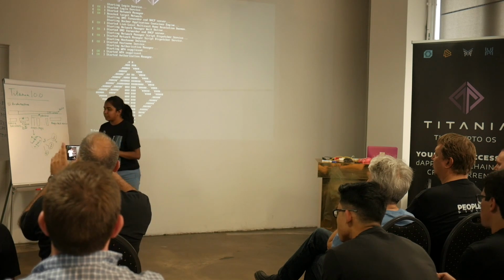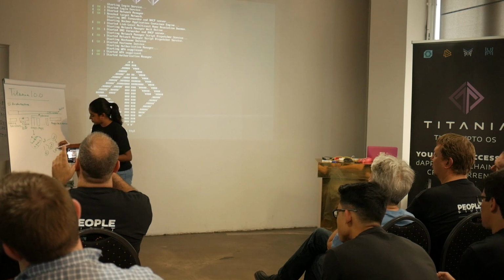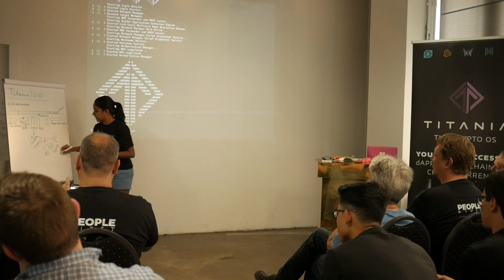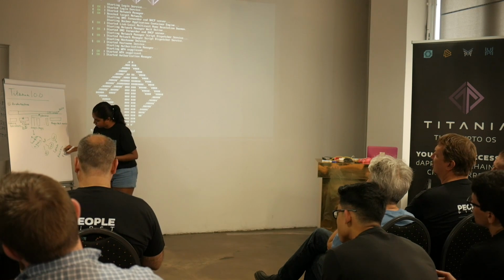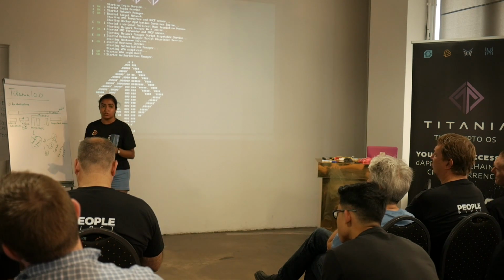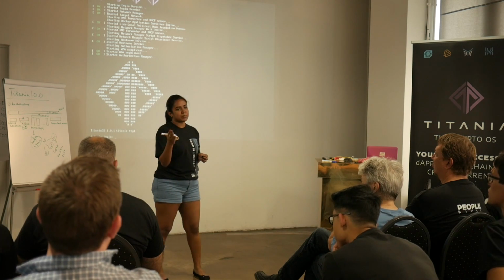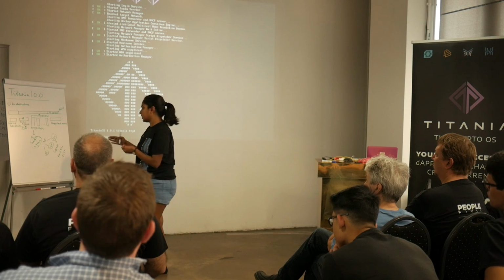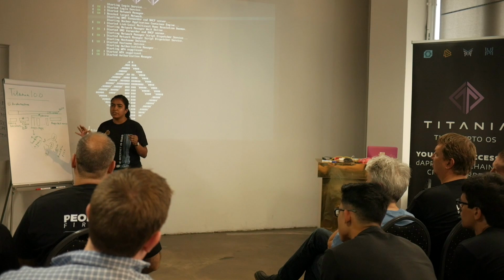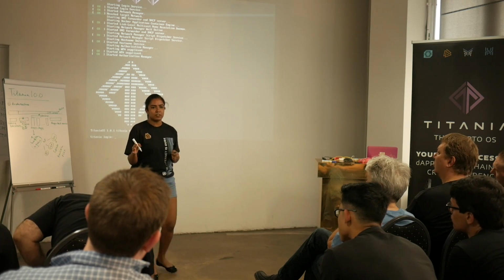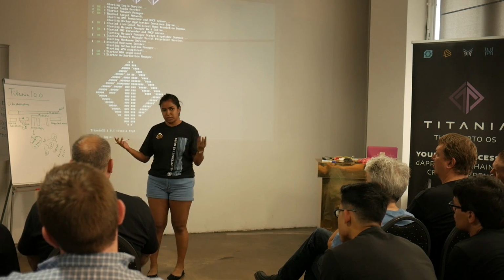Other than that, what we really want contribution in are the other community dApps. Currently, what we have is Snapcoin. We soon think to have pivots, but if any of you want to pick those projects up. We don't necessarily want the community dApps to be crypto-based. You can make any dApps and then send a pull request and it could be merged, or if you want to run your own custom Titania stuff, you can just modify your own box, build the image and ship it if you wanted to.